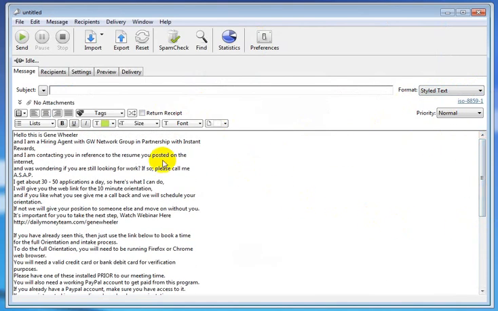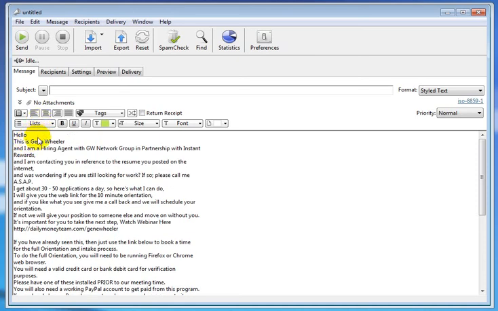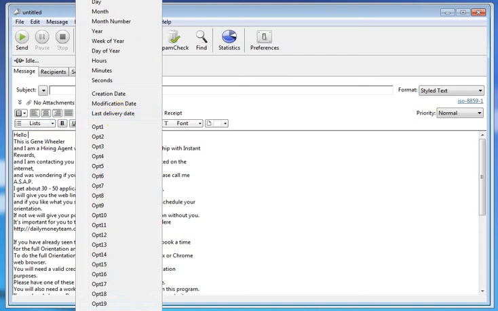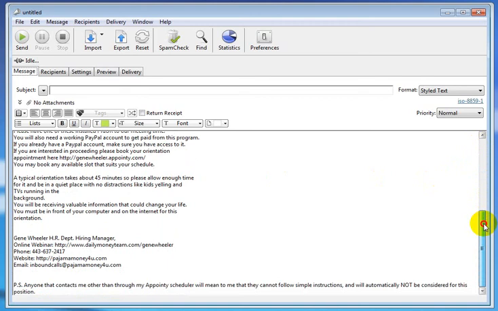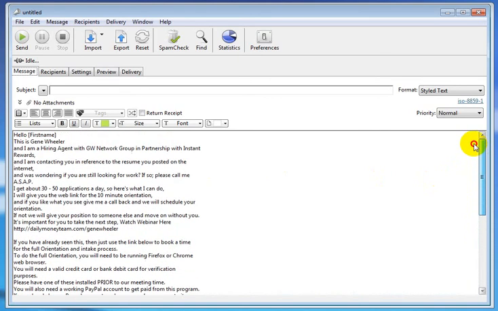Now another good thing you can do is, right here, you can format this to where it says their first name or whatever, so it makes it a little bit more personal. You can come in here and put a tag, put first name, and then you can also, yeah, that's good enough.